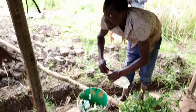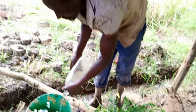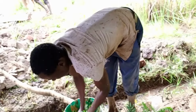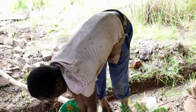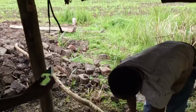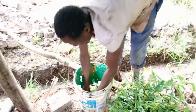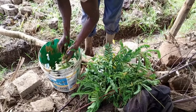Now, apart from that, here we have blessed water, I don't know how we call it. This one is from the Catholic Church, and with this kind of branches of a tree, we are praising our work before we burn. Through praising the bricks, then it's now the time we can burn. The reason why we add this is to have a lot of water so that we can spray around. Everything we do, we are trained for God, and through our little hands that we are doing this work, God has to be called upon so that he can bless our work before we continue.